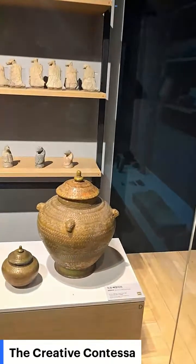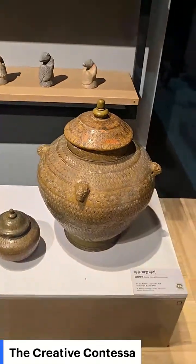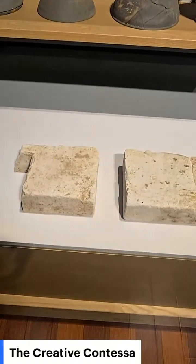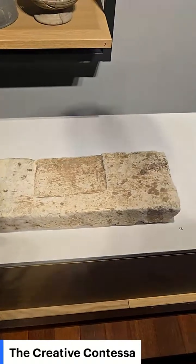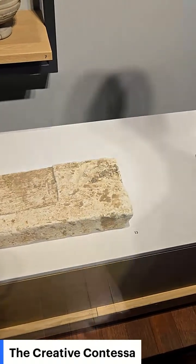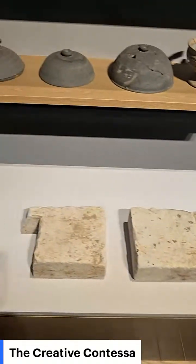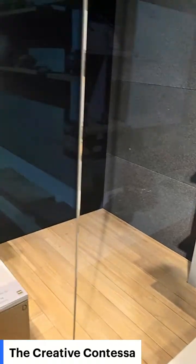I'm pretty certain. Let me check. Look at 13. Show them 13 right there. I'm trying to think which. I think it's a mold. They say it's a footrest, but that really looks like some kind of mold to me. Yeah, they say it's a footrest. Sorry, I got excited. I thought it was a mold. It's probably a footrest.